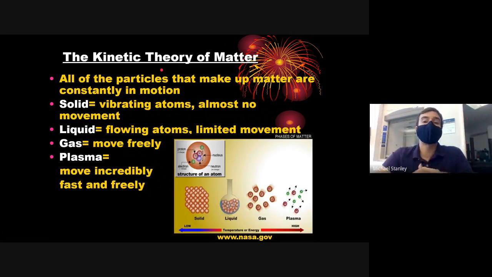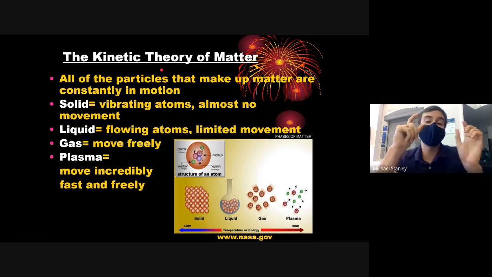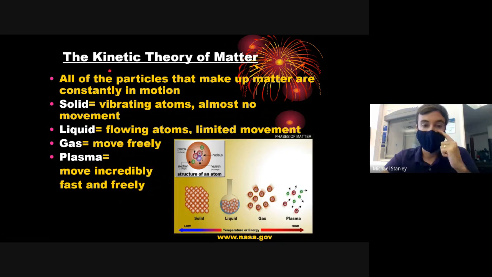So the formal scientific phrasing for talking about everything being made up of little atoms that are moving is called the kinetic theory of matter. Sometimes it's called the kinetic molecular theory, or the KMT. Whatever the name, the kinetic theory says that all the particles that make up matter are constantly in motion. Kinetic is just a fancy scientific term for moving and motion. So the kinetic theory says all of these tiny atomic particles are moving all the time.